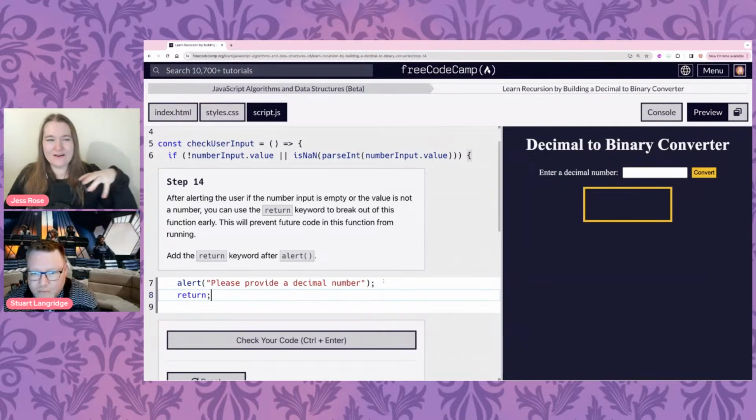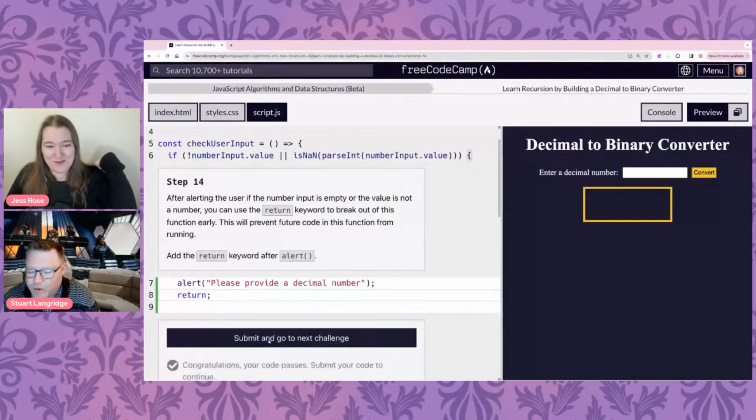So what we're doing here is checking to see if this is not legal, in our domain. We're making sure that this is indeed a number. We're checking it two different ways. Then we're going to pop up this alert, and after we do that, we're going to add this return. What the return is doing is keeping the code further down in the function from running. We're exiting the function at that point, which means that everything after this won't happen. So this return is just like, look, just stop.